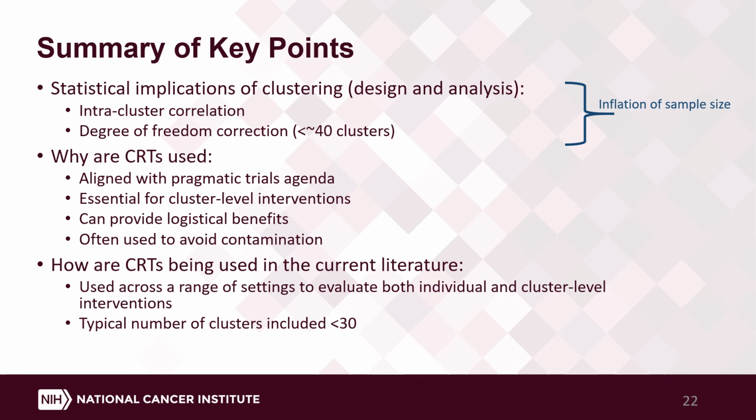And we've also seen that cluster randomized trials are increasingly being used. They're used across a range of different settings, and perhaps interestingly, they are used to evaluate both individual and cluster level interventions. And perhaps more importantly, we also saw that they typically include less than about 30 clusters.